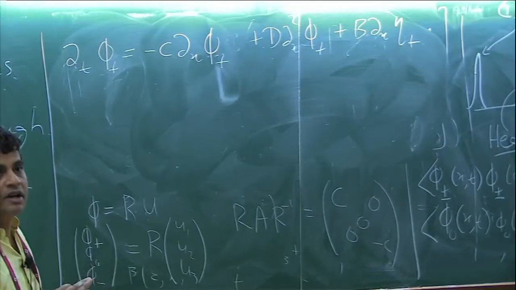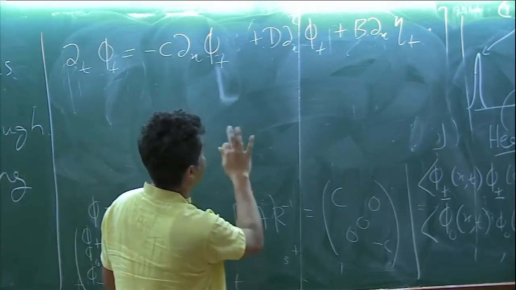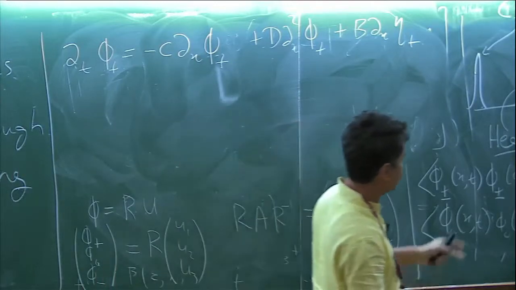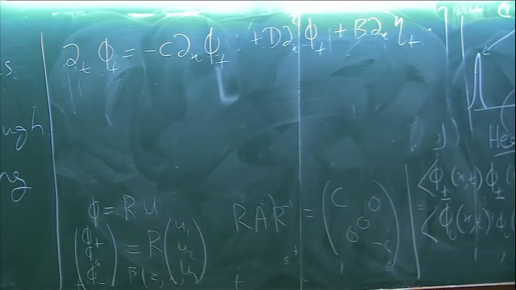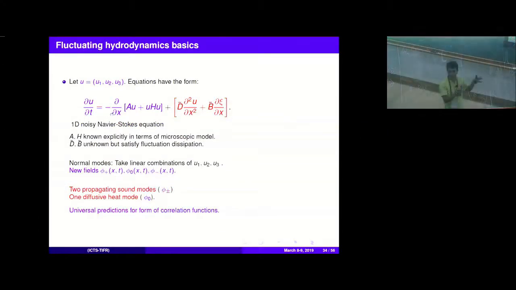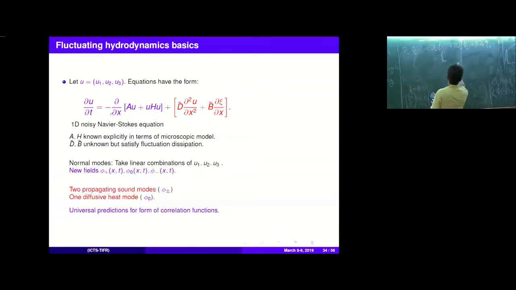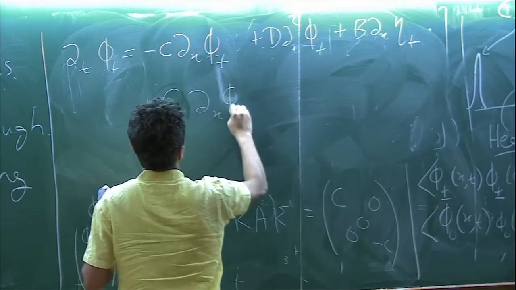Now, if you include the nonlinearity, then what you find, I'll just state without proof, depends on the form of this matrix I had here. So you have to write this now in normal mode variables, phi plus and phi minus. From the microscopic theory you can compute this matrix and just look at it. What you find is that the leading nonlinear term looks like del x, with some coupling constant g, and then phi plus square.